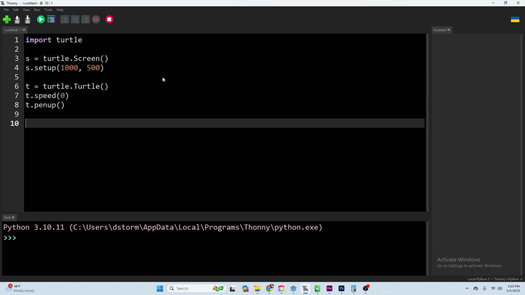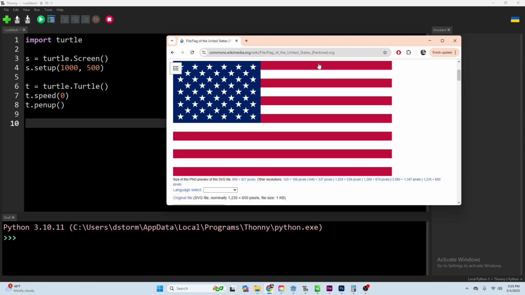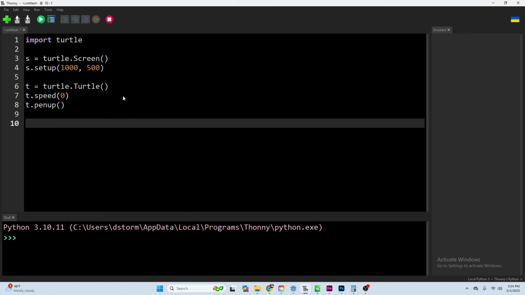Okay, so let's talk about what we want to do first. First, let's get this first red stripe going. Now, I could start drawing the red stripe right here and make it exactly where I want, or I could just draw a red stripe across the entire thing and then draw the blue field on top of that, and then draw the stars on top of the blue field. That's what I'm going to do, especially because if I just draw one stripe, then I can use a loop to create the rest of the stripes. I am going to draw the stripes all in one function. So let's define a new function called stripes.